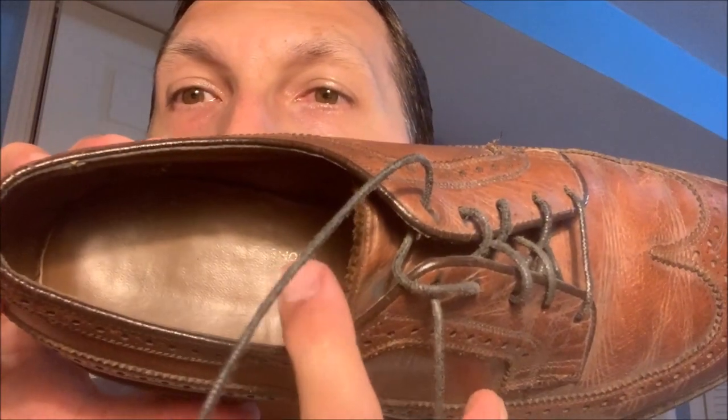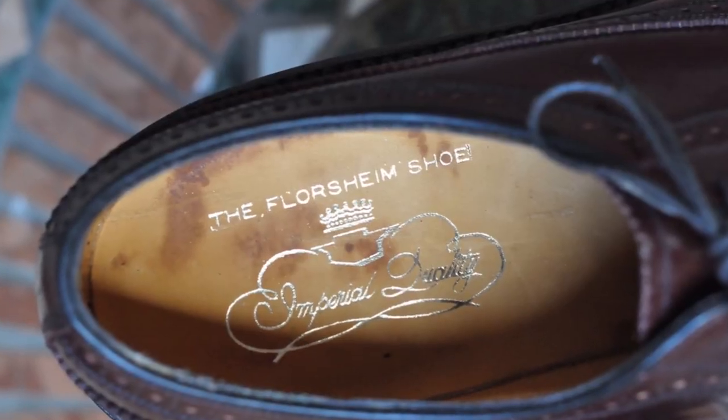These things have a double oak, meaning two layers, one layer of leather there, second layer of midsole, and then that's the welt. So it's a double oak sole that's been resold, the heels have been replaced. And in this one here, you can see a little bit of the logo. Right there, you can just see the last part of the word shoe, and that says the Florsheim Shoe Company, and it's got the big scripted Florsheim logo if it were still there.